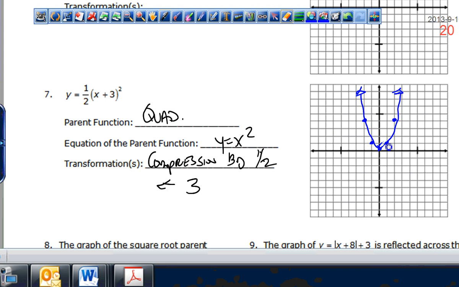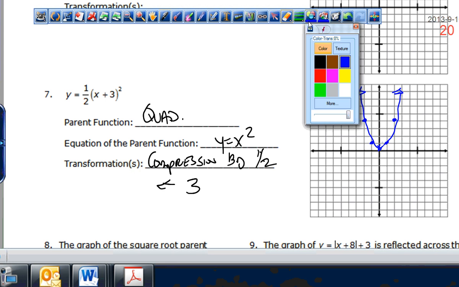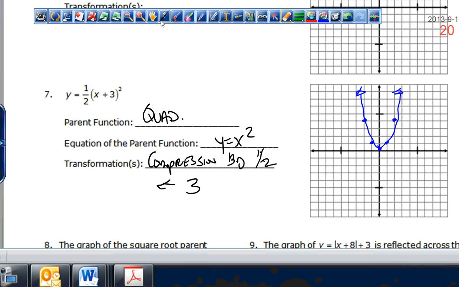That's the general idea. Kind of hard to draw a curved line in this thing. Okay, so we're moving left and compressing. Let's do it as the order comes, so we're going to compress first. I'm going to draw 2 different pictures for this. My blue is my original. My red is going to be my compression. And then I'll pick the last color for the shift. So we're multiplying all of our Y values times 1/2.